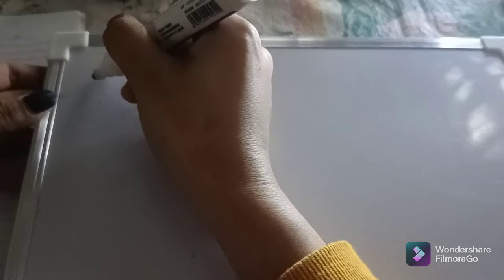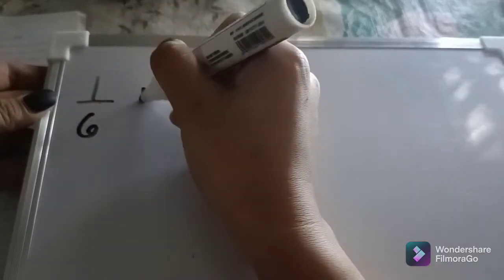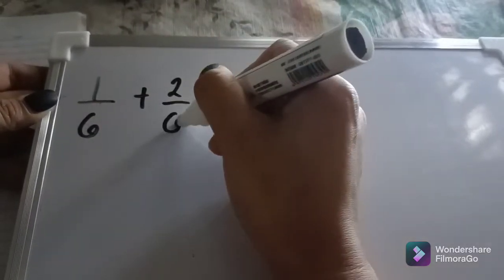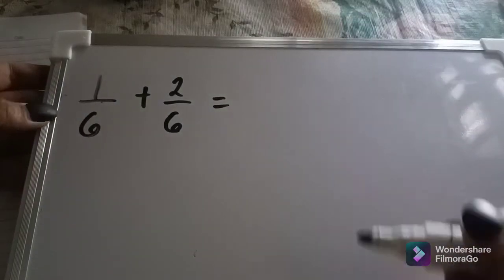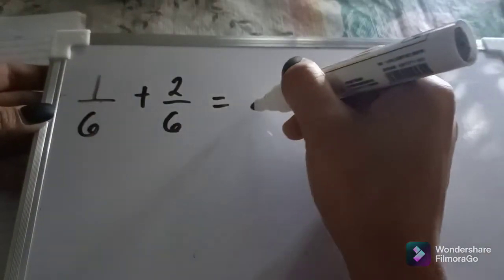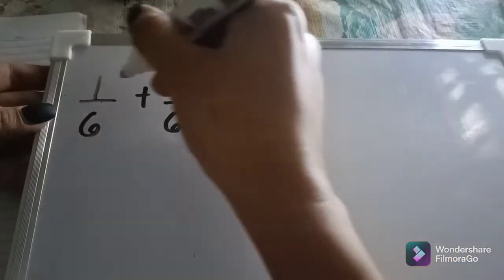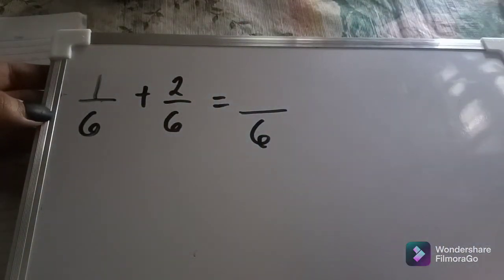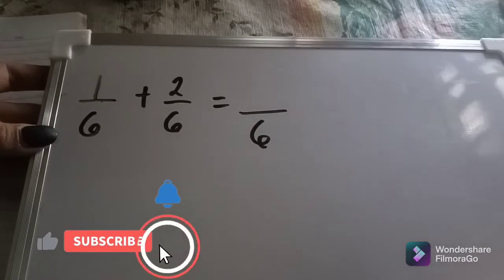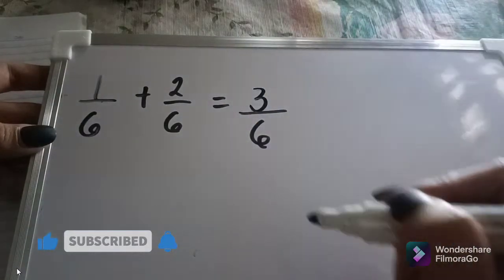So first, we're gonna show you how to add fractions. Okay, so let's proceed to adding fractions. Okay, see, it would be easy. We can only add fractions that have the same denominators, okay? So if the problem is like this, 1 over 6 plus 2 over 6, we got here the same denominator. So we just simply copy that and then proceed to adding the numerator. So 1 plus 2 equals 3. Okay, 3. So that's our answer.